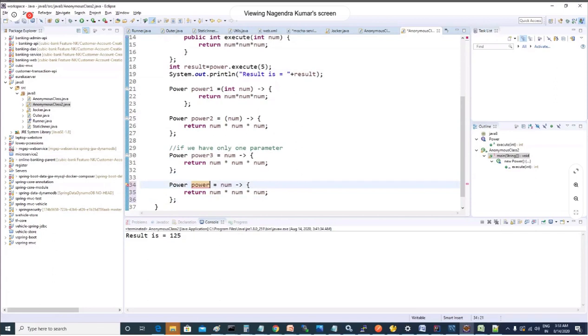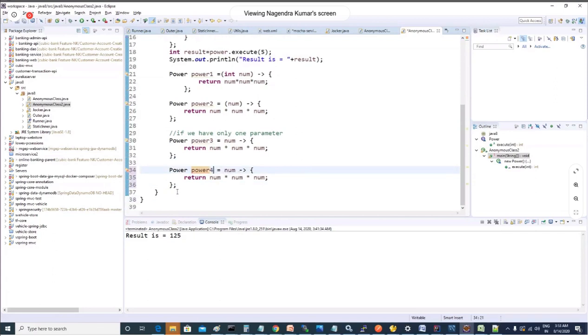And Java 8 says, I have another compact form. If in the method definition, how many statements do you have?